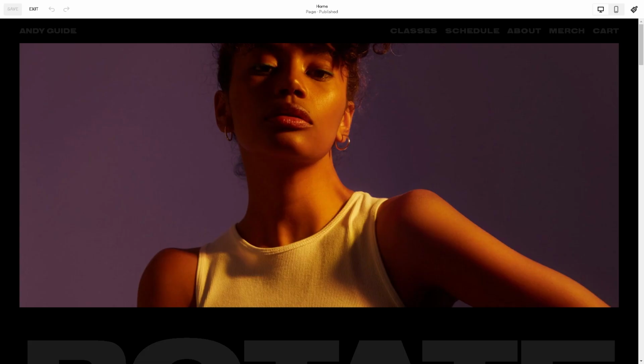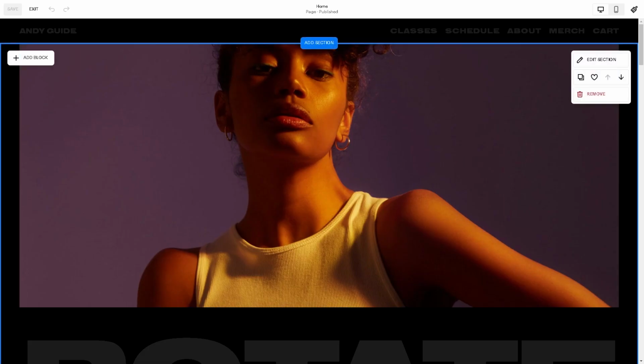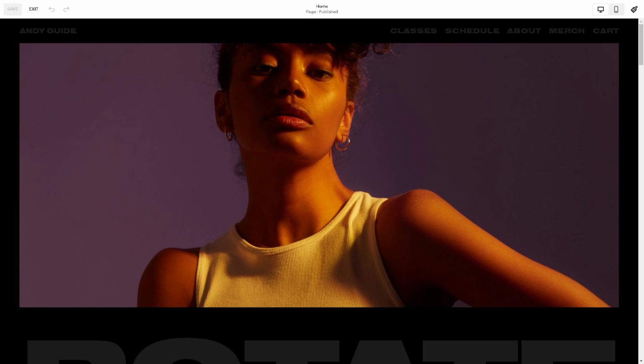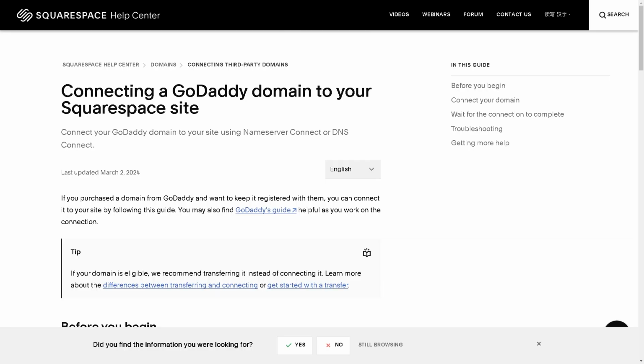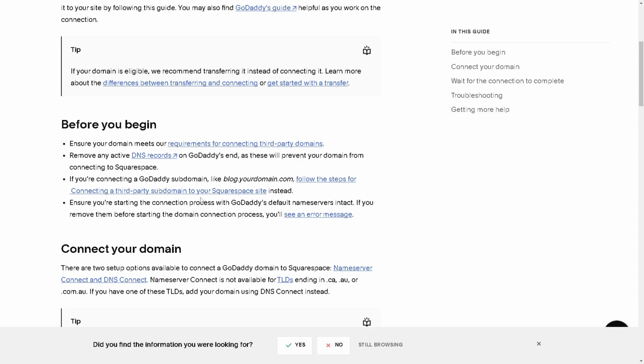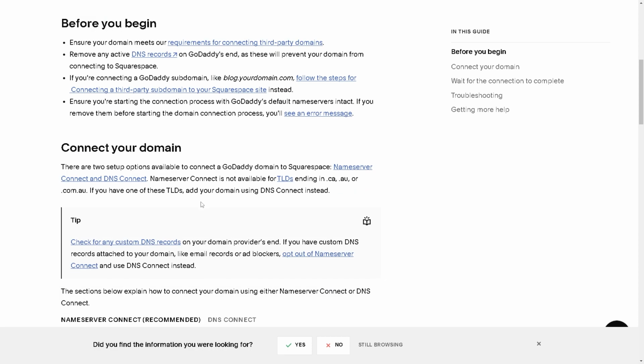Once the Squarespace site is live, you can always go to GoDaddy and Squarespace for specific help articles or guides for connecting domains. And if by any chance you get lost during the whole navigation process, I suggest it's a good thing you go to the Squarespace Help Center and read about connecting a GoDaddy domain to your Squarespace site. There's a lot of information that can help you out.